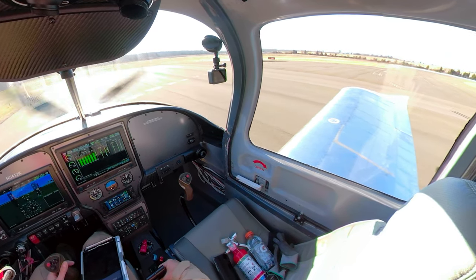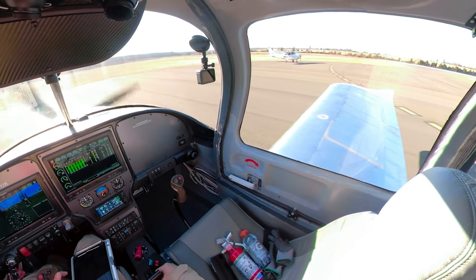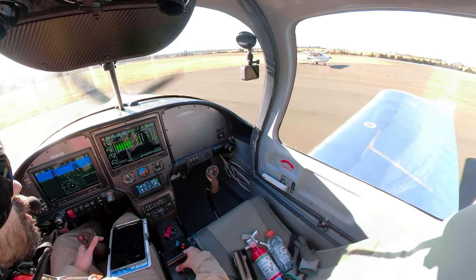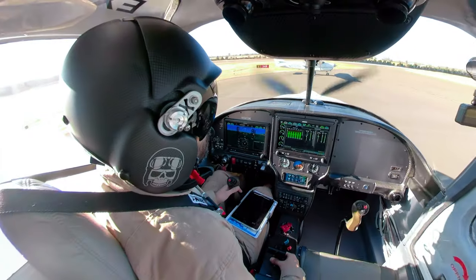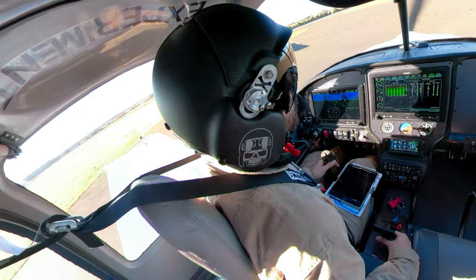1 and 6 are 286. Others are 270 and 268. Tracking straight. 2100 Sierra, the plane I learned how to fly in.